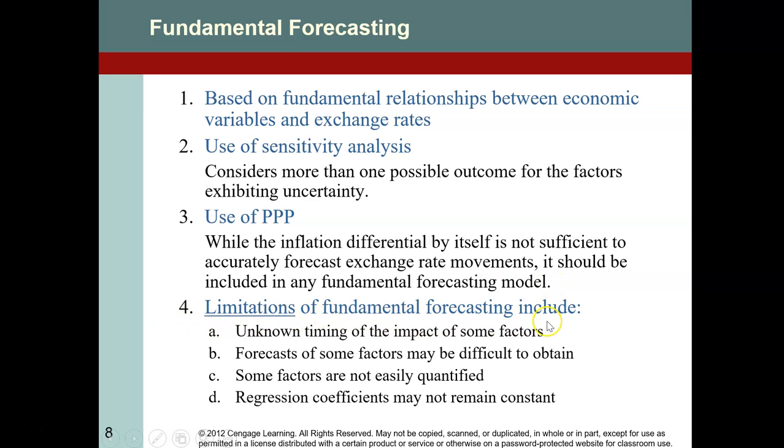Limitations of fundamental forecasting include unknown timing of the impact of some factors. Forecasts of some factors may be difficult to obtain. Some factors are not easily quantified. Regression coefficients may not remain constant. Okay, so instead of using historical data on exchange rates, we're using the predicted economic variables, economic factors, including inflation according to purchasing power parity, and some other factors to predict the future exchange rates.